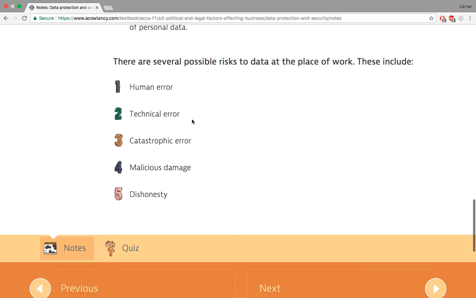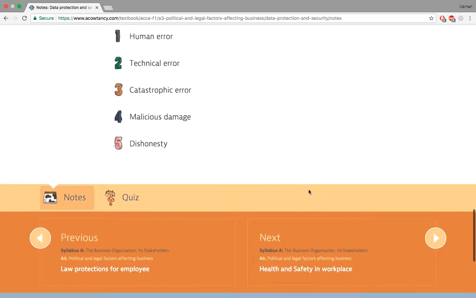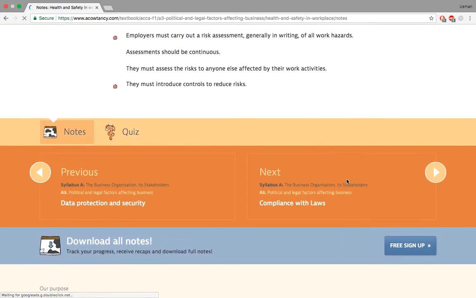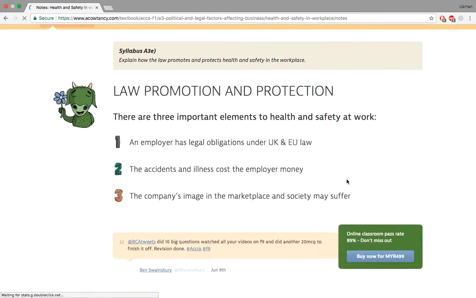Then there is technical error, is of course the computer error and stuff. And then there is a few other errors, actually dishonesty I've already mentioned up there as well. But anyway, you read this through. If you have further questions, please let me know. I suppose this is the last one if I'm not mistaken. I'm not sure, let's see. No, there's one more. Okay, this is easy. This is very easy.